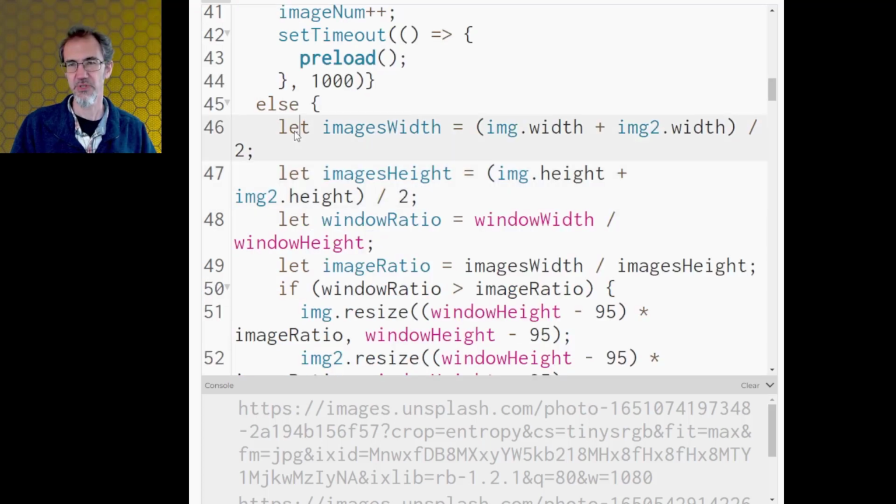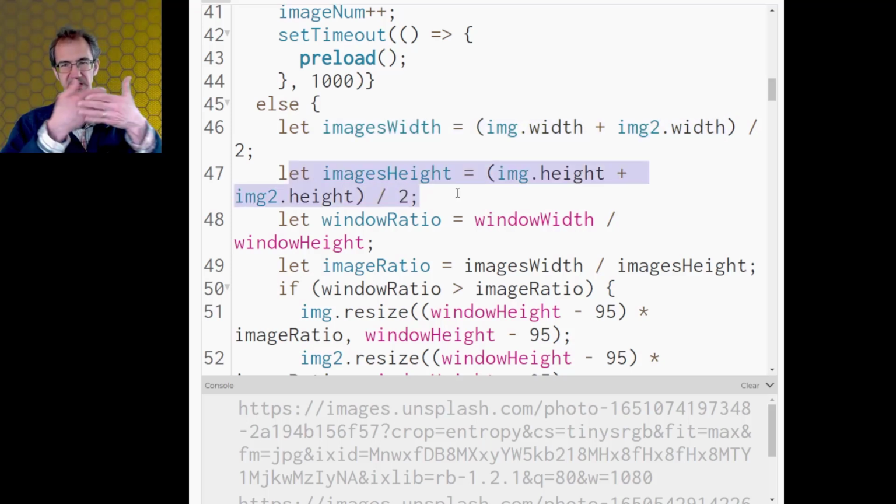Then I'm looking at the two images that I've gotten, and I'm getting an average width for the images and an average height for the images because I want them to be combined. Now that means both images are probably going to be distorted. One is going to be stretched, the other one is going to be squeezed, but it doesn't really matter to me because I'm distorting this and making it into art. I'm just looking for the shapes basically of the two images.